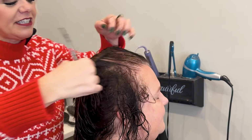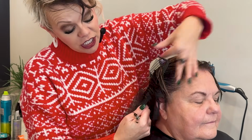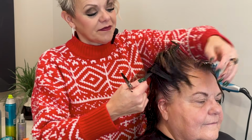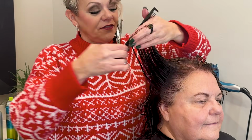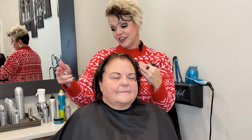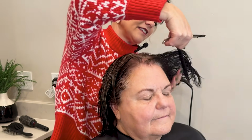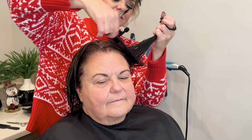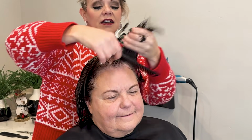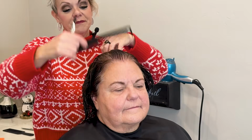Okay, just trimming that. And then I'm going to hold these layers in this front out and trim. Just trim those. Come around the shape of her face here. So you can see I started out here and I trimmed all up to this layer. And then we will texture. She loves texture. Gives her more body. If she back combs, it helps it stay.